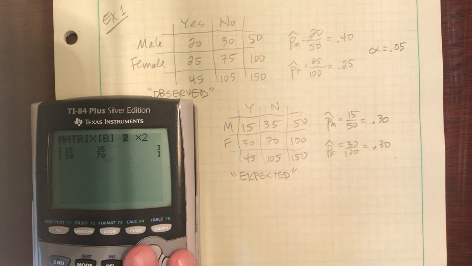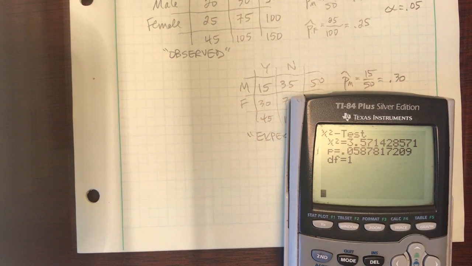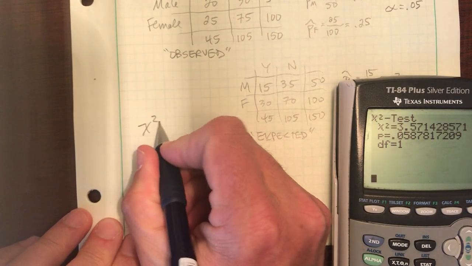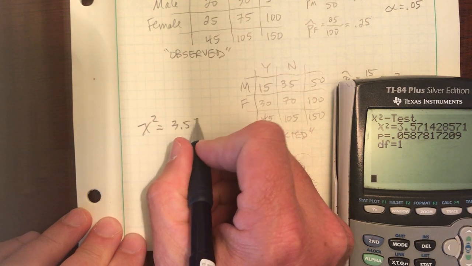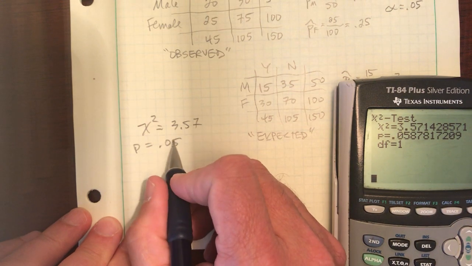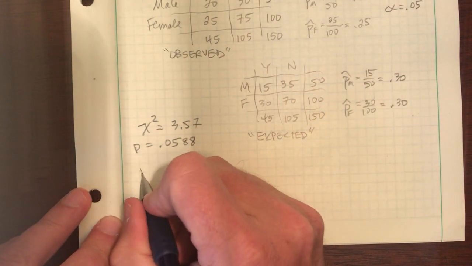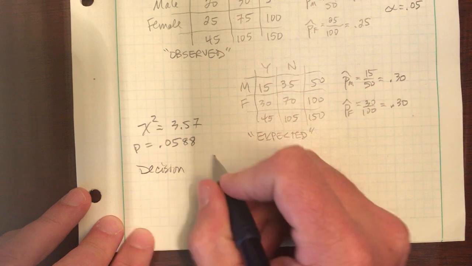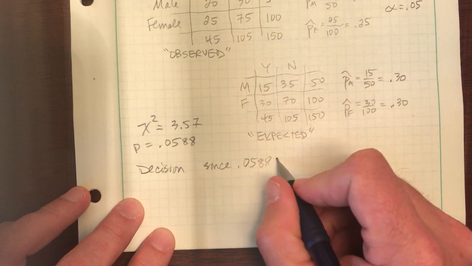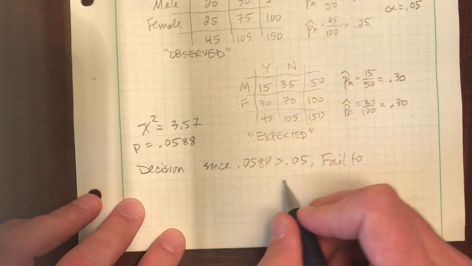So let's pull it all together then. If you remember on my screen, here's the final thing that really matters. There's a chi-square. I can jot that down. My test statistic, 3.57. But it's the p-value that gives me the power to make a conclusion. So 0.588. And here comes our familiar decision. First, since my p-value is greater than alpha, we fail to reject the null.